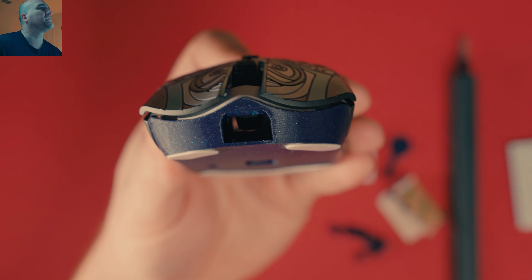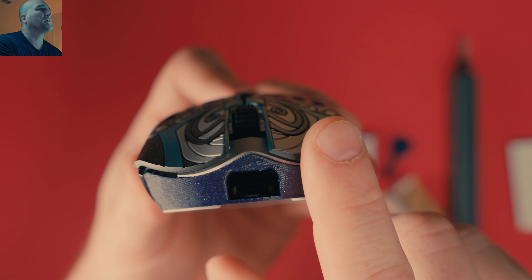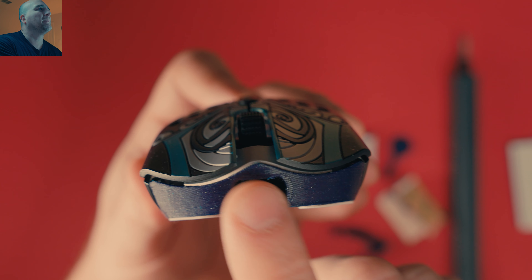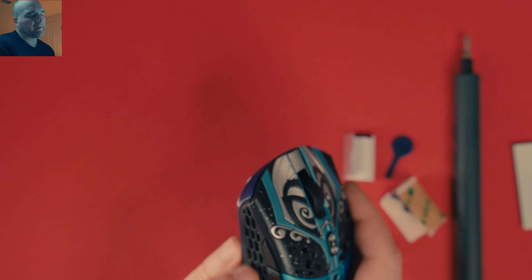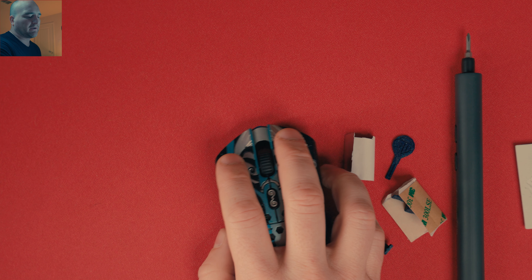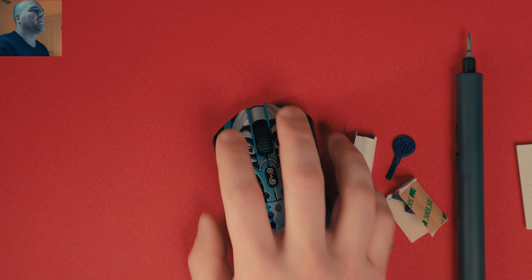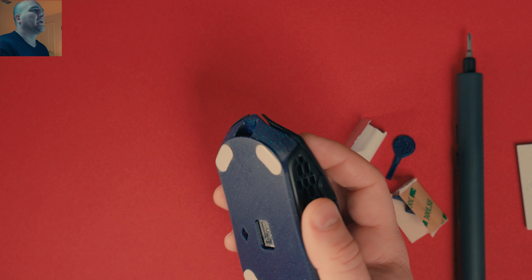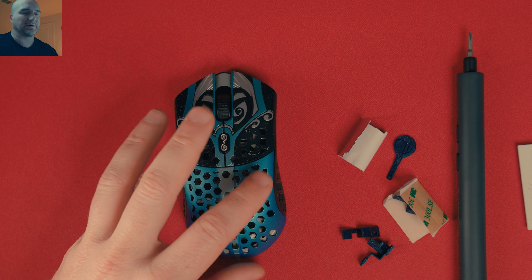So when I told you that these look kind of weird, what I did is I placed a one on here and a two on here. I kind of wish I would have just done a two on both so they'd have been spaced evenly. But to be completely honest with you, that's probably just one thing I'd do if I were to do this again. You don't honestly feel it at all. When you're holding the mouse, you can't even really tell. The clicks have like no pre-travel on them, they're pretty much flawless. But again, it didn't come that way right away - I had to work on it and add some mods of my own to get it to be that way.